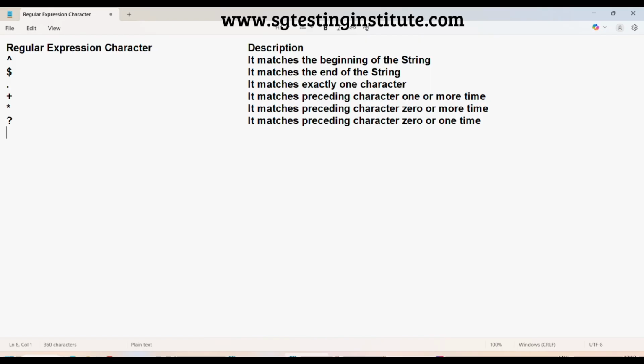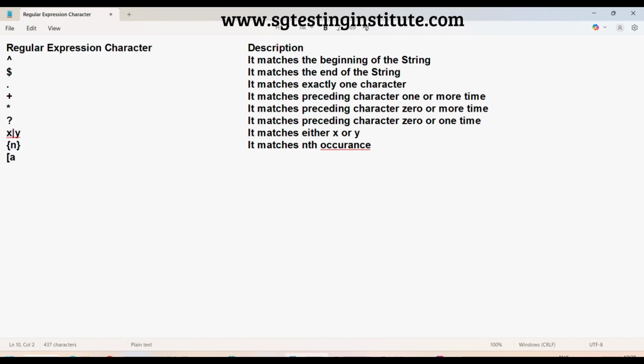Next, suppose you write x pipe y, it matches either x or y. Suppose you provide curly bracket n, it matches the nth occurrence.